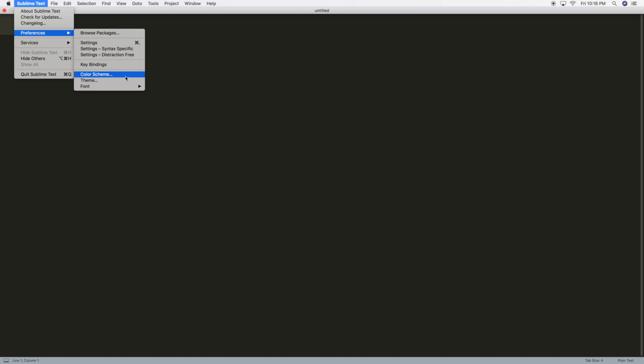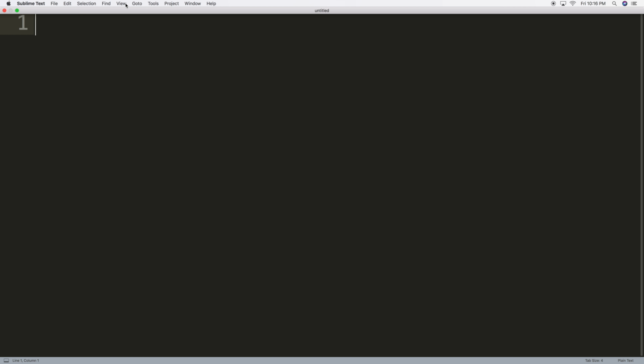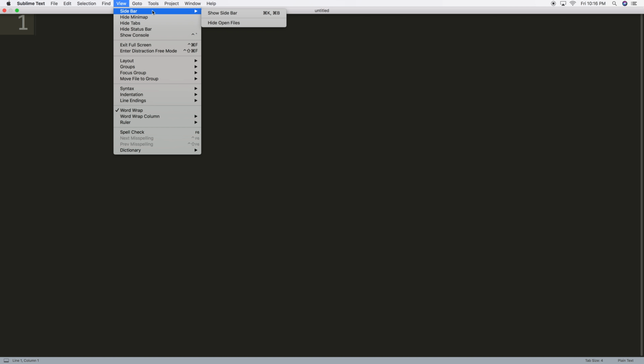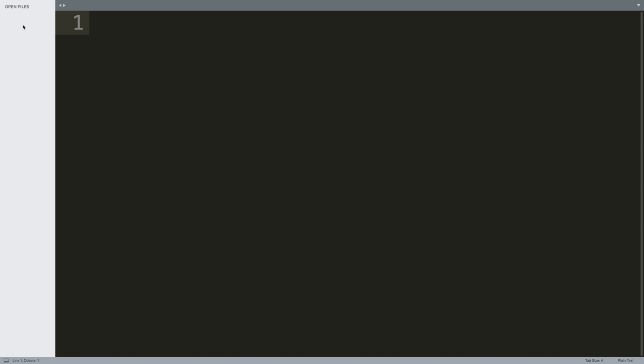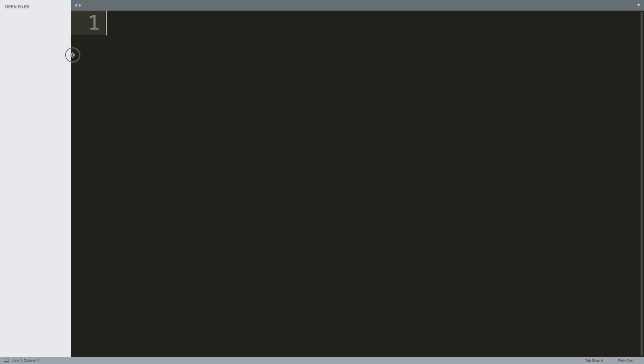And for this one, in order to make you see what that looks like, you can go up first. Let's check out View. And View will allow you to open up a sidebar. And if you open up a sidebar, you'll see a place where you can have open files, and this is where our files will go when we are actually working on projects. And it's kind of the wrapping around the window in which you're going to be typing.